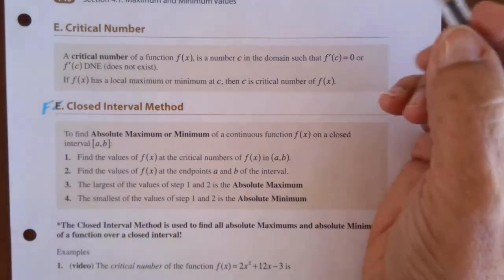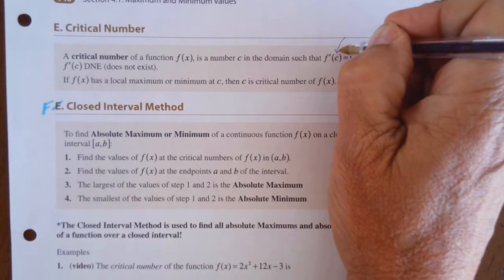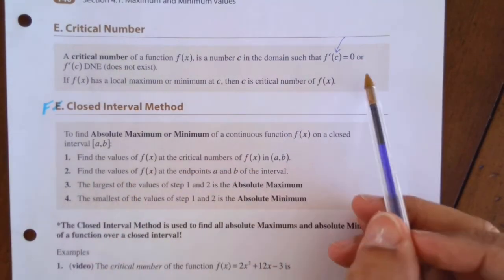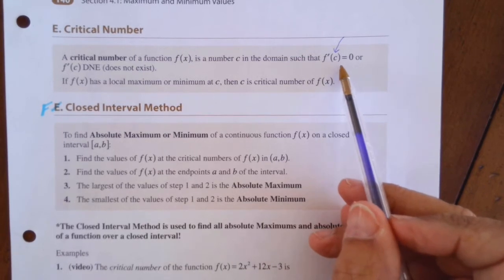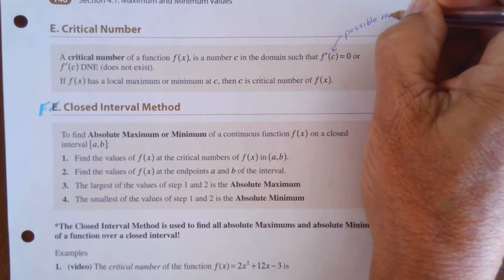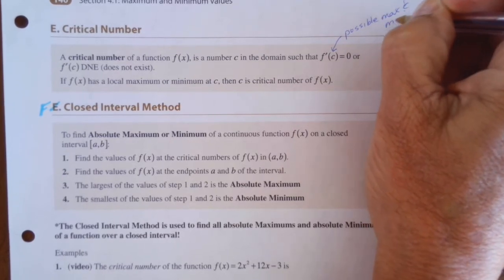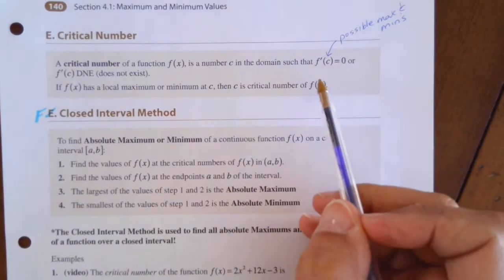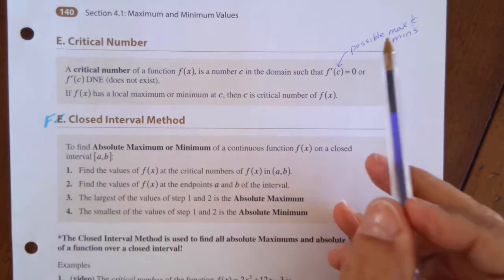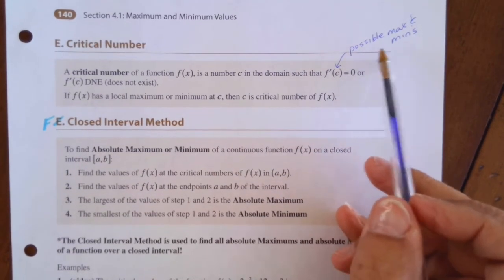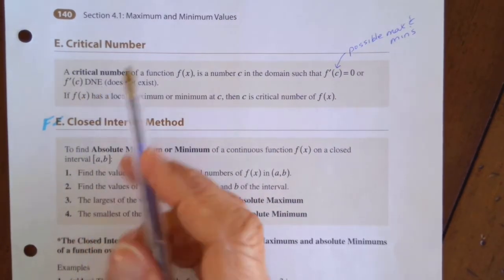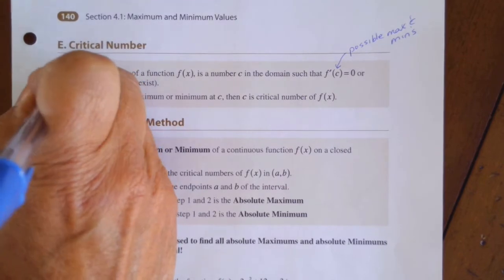All right, so I'm going to write some things here to help us as we go through these notes today. When we're looking for critical numbers, we have to find where the derivative equals 0. So these are going to be your possible max and mins. Possible, remember, because we can't go backwards. Just because the derivative is 0 doesn't mean they're max or mins, but they're possible max or mins, right? That's the backwards part. So we have to check that. And then where does the derivative not exist? That's still a critical number.